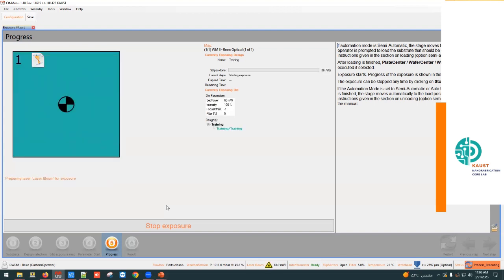Have you realized, when I was going through the last step, I need to tell the tool whether when I finish, I want to leave the laser off, leave the laser on, or leave the laser in default mode. You need to choose what you want to do when you finish the exposure. For now, just leave it in default. But you don't need to switch on the laser.